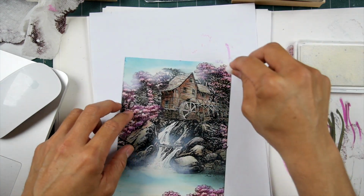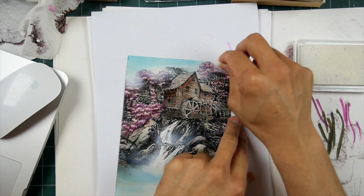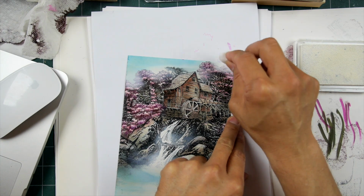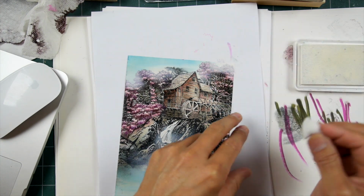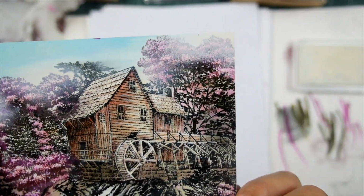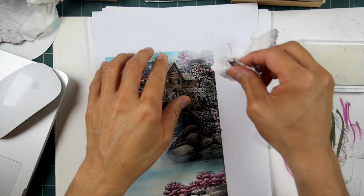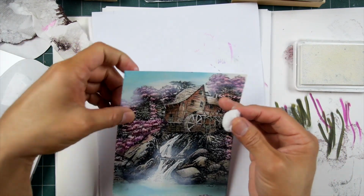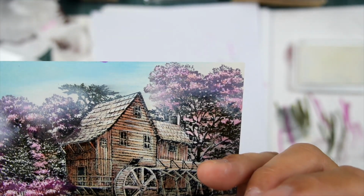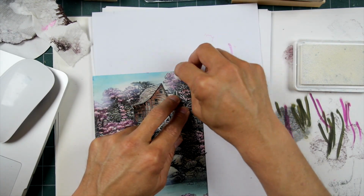Okay, I like that up here. There's a little portion up there of white in the sky where I didn't tone it in. So let's put that background tree bathed in light like that. Okay, look at that. If you go too much, you can always just wipe it off, and it should come off. Well, let me show you. See that right there? It didn't all come off completely, but let's reapply it. I like it back there. I just wanted to show you that you can take it off.